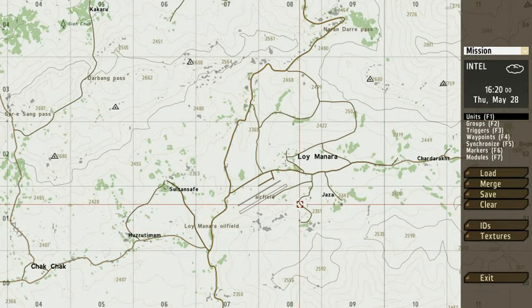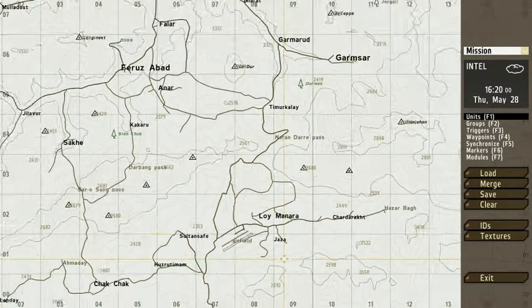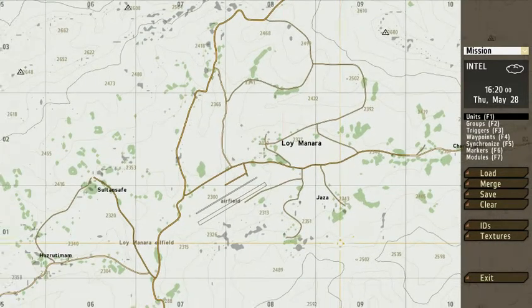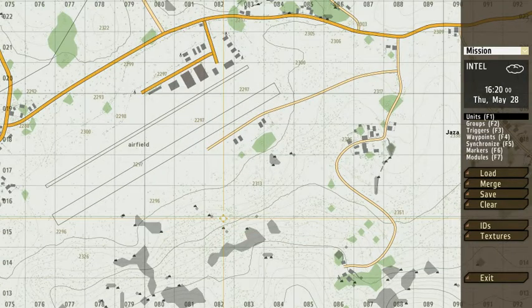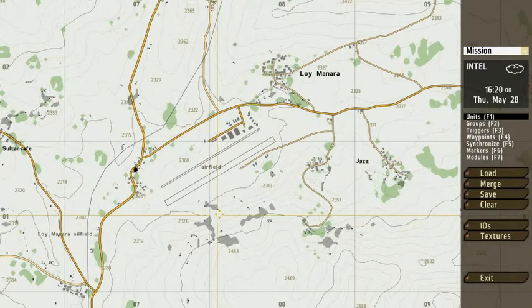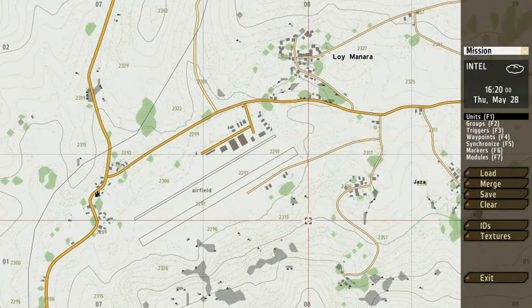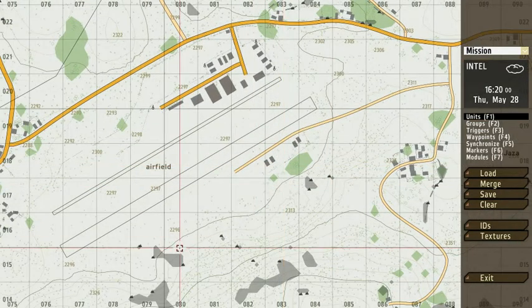This tutorial we're going to be covering how to use radio triggers, and this is really simple to use if you're not new to the Arma 2 Editor. If you are new to the Arma 2 Editor, then it's probably going to be a little bit more complicated because you don't know where everything is, where all the plugins and stuff like that. But for the most part, it's very simple, even if you are new. This is a very fast tutorial, so basically let's get started.